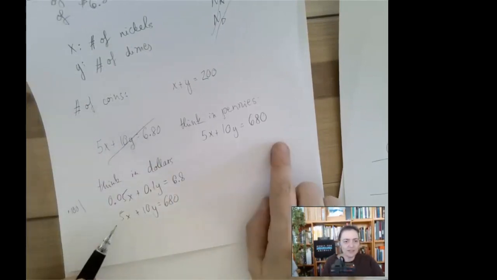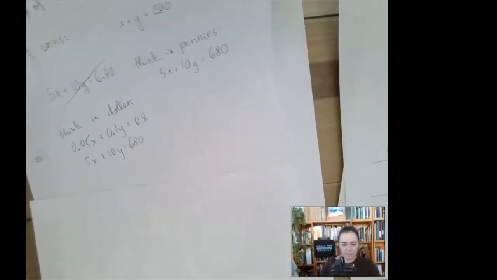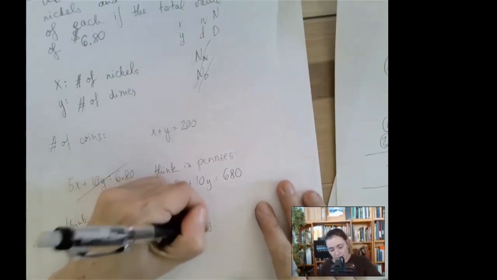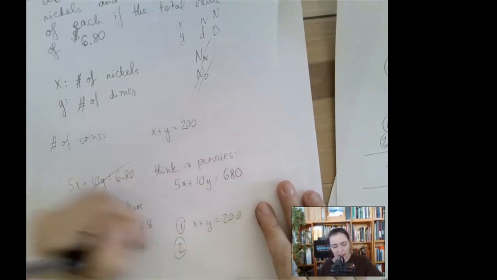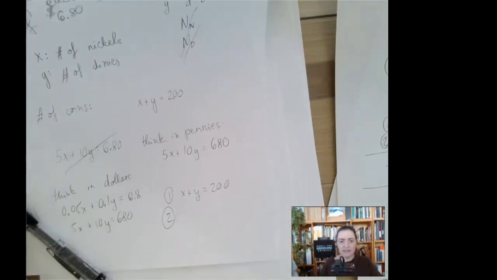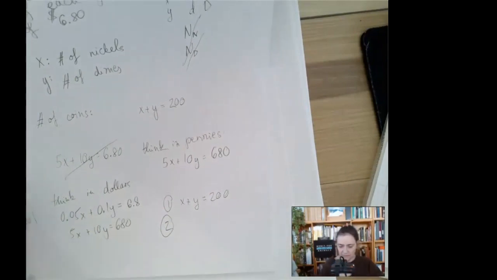So might as well just start thinking in pennies. There's no point going into dollars here, not unless you prefer these yucky decimals. So that's just my suggestion. Just think in pennies in these coin problems. So we have the two equations. The first equation is x plus y equals 200. And for the second one, I would want to divide by 5. You see they're all divisible by 5? And unless pennies are in the mix, quarters, dimes, nickels, these are all divisible by 5. 680 divide by 5.